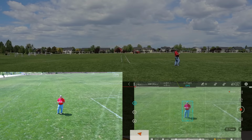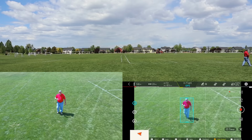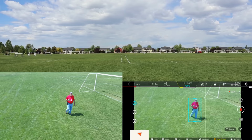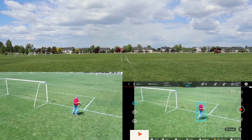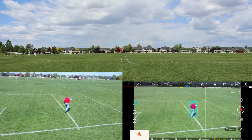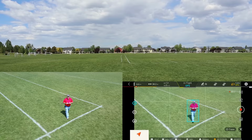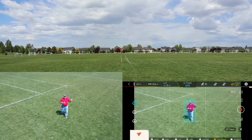We'll hit record here. So I'm pushing the drone backwards now, and we are below the height of these soccer gates, or goals. So I don't want to run the drone into one of those. But what I was saying before is that, because the drone doesn't have obstacle avoidance, you could back it into something if you wanted to. So I am walking straight towards that picnic shelter, and the drone is low enough that if I walked it back far enough, the drone would just fly right into it. So the reason I'm telling you that is where you could get caught is on a tree or something. So I'm going to see if I can just push it back.